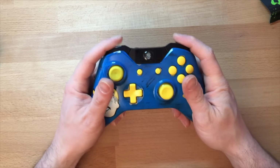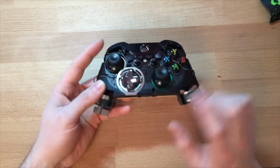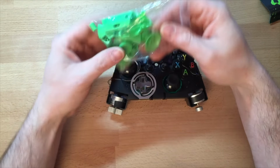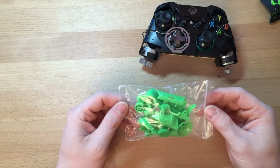This one is mine. I am keeping this one. Well, I say keep. We'll see. So yeah, the only difference is it doesn't have a jack. But what I've also done is gone on eBay and bought a green set. So I'm going to show you how to fit this.